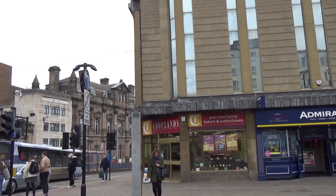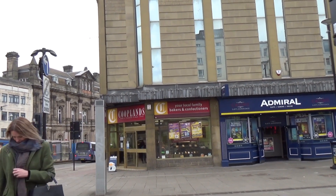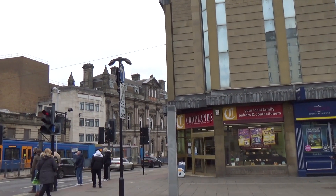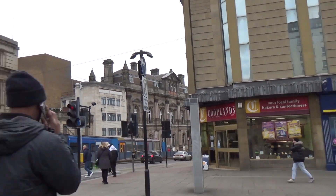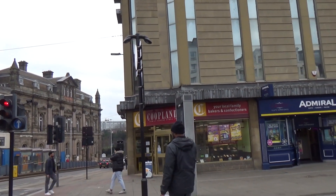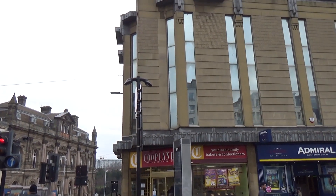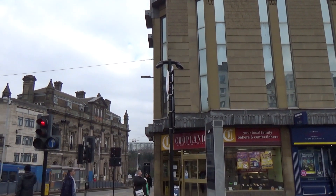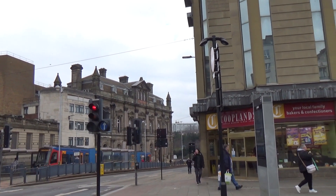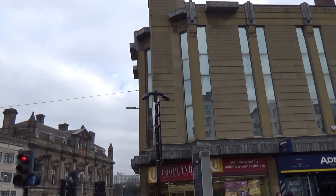And on that side, I forgot the bank again — anyway, Barclays Bank was just here, and this was a beautiful Victorian building. I don't know how they got to knock it down — absolutely unbelievable. I think it came out wider because I think they've actually widened the road here, so it probably came out like that, but it was a beautiful, imposing Victorian building.